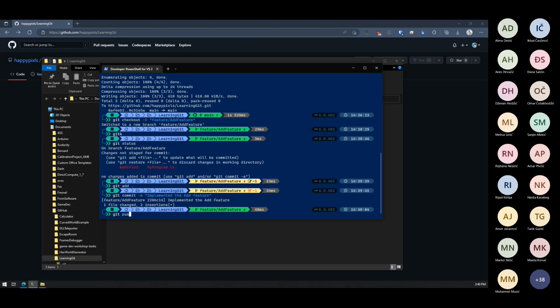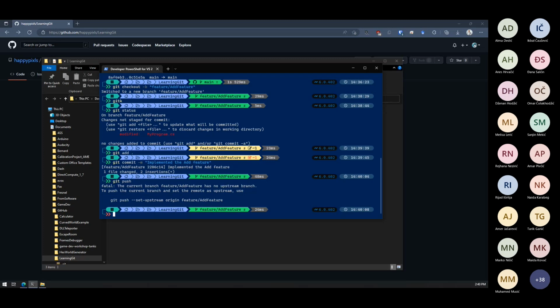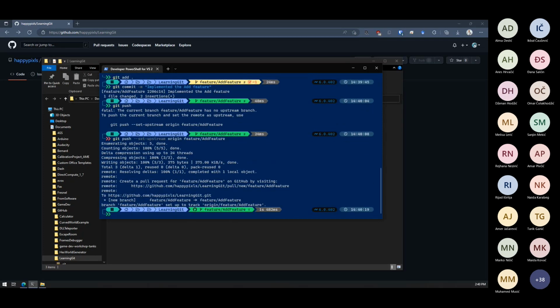And I say git push. Oh, okay, I can even just copy this like so. And right now, I've pushed my changes here.